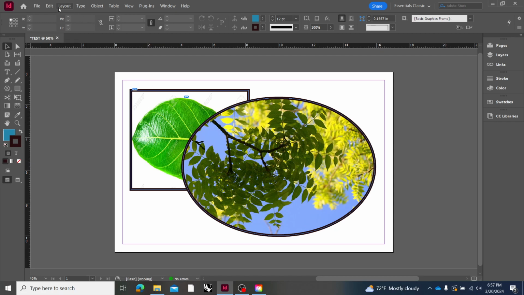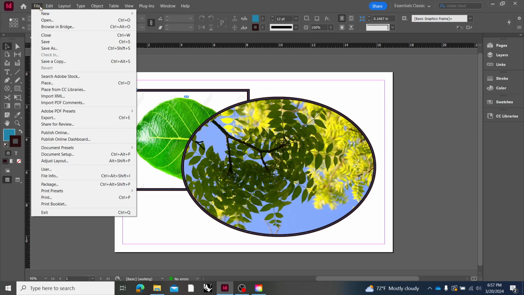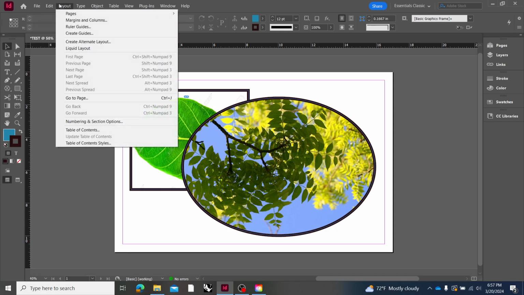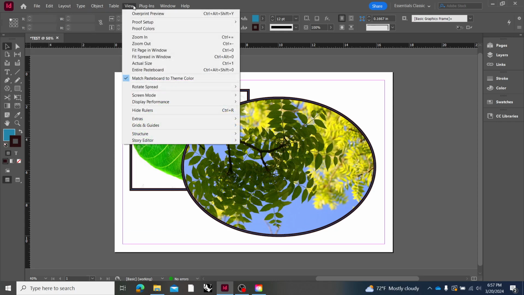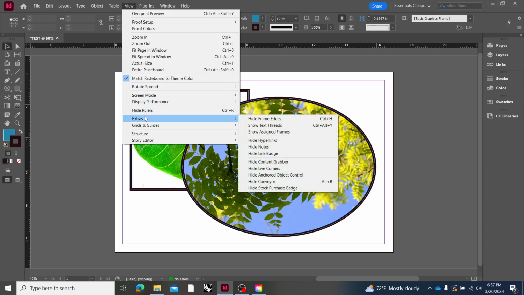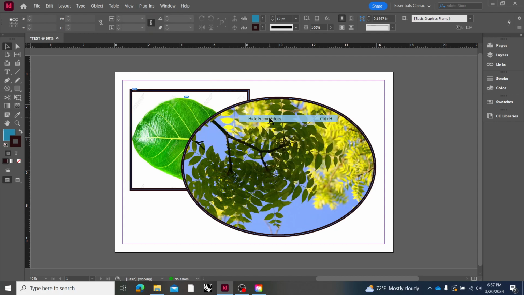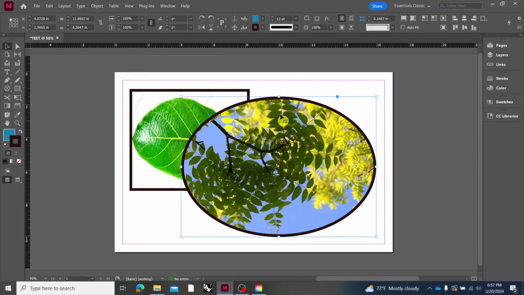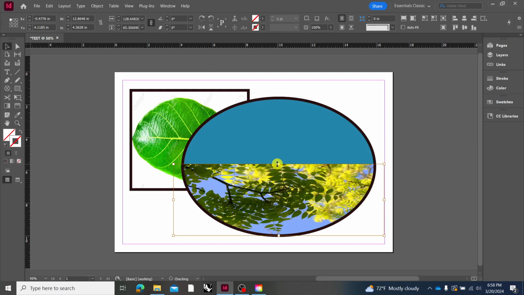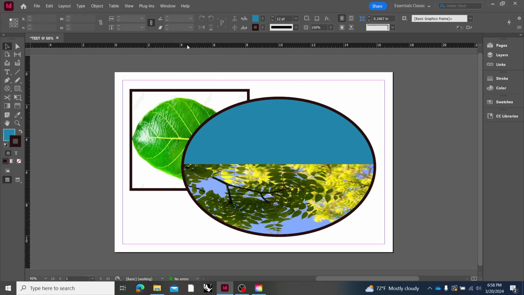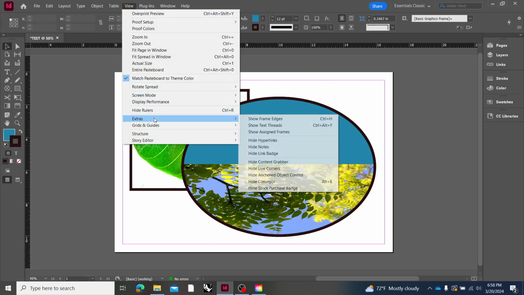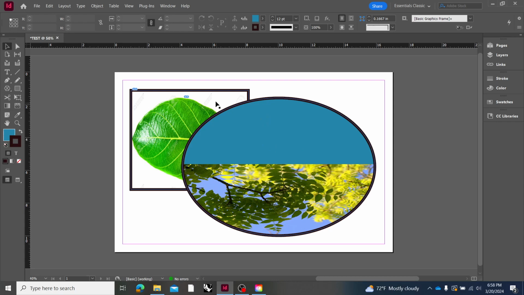Now one thing that we can do is go to our view and go to extras. And we can go to hide frame edges. So what that did, if I squeeze this down, if I go back to my extras, show frame edges.